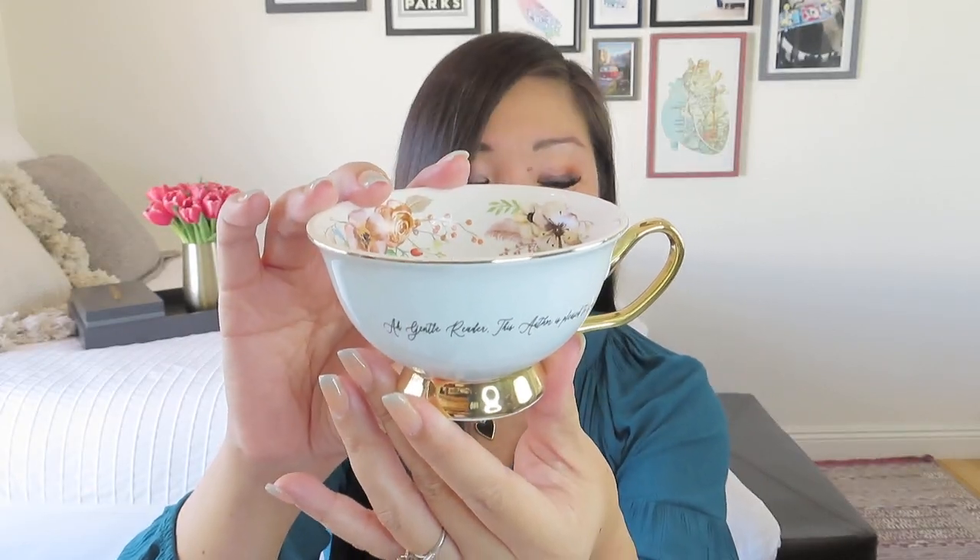It's not a very high-value gift — not that exciting to me. I feel like they maybe could have given us some nice loose-leaf tea or perhaps an entire box of tea. Just three little bags of tea feels like a little extra that boxes will throw into a subscription box on a monthly basis. But I have a feeling it's kind of like they probably had a budget per book, and that budget was pretty much taken up by this gorgeous teacup that they had made for the box.